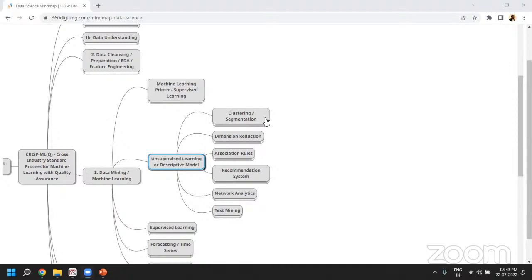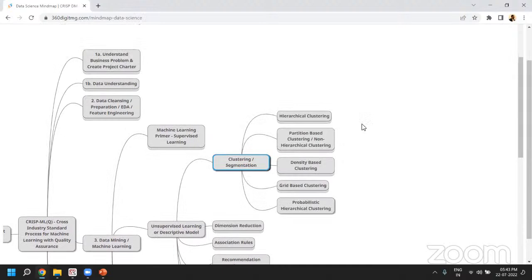Broadly, right? It's not restricted to only these; there are many others, but broadly we see the clustering exercise implemented using hierarchical clustering or non-hierarchical clustering, the second option, which is also known as partition-based clustering.